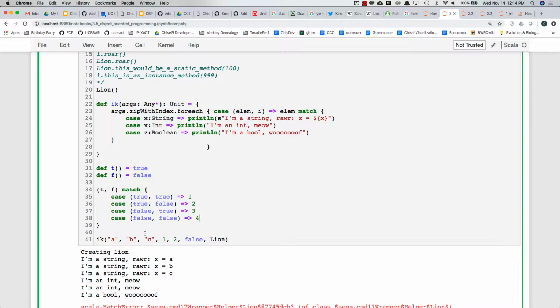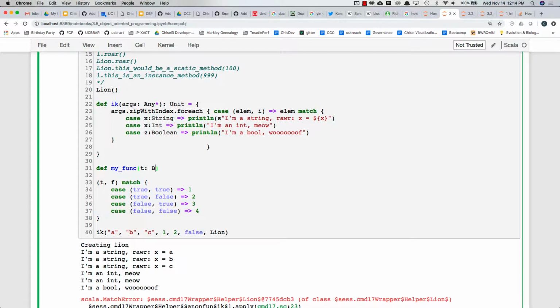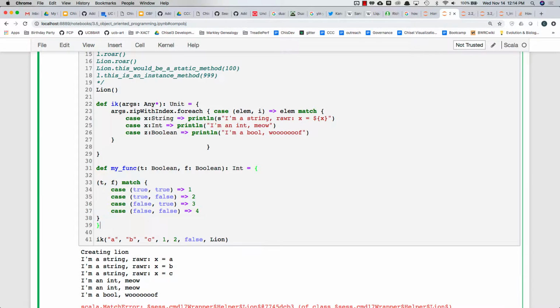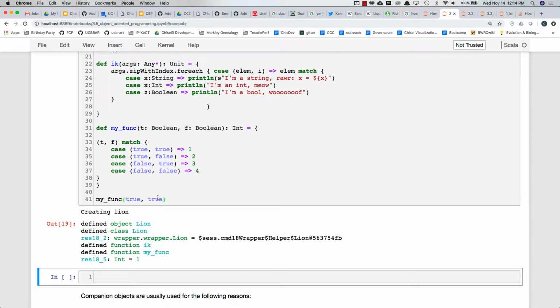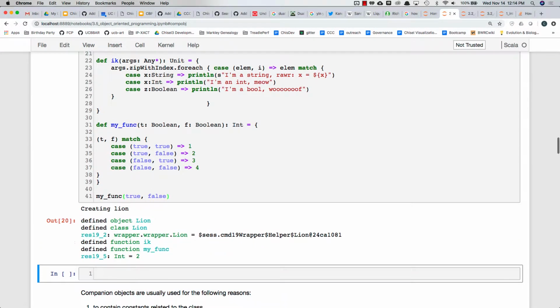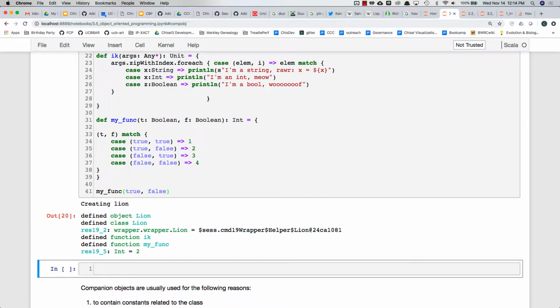Okay. So probably one useful case is if we just, can you return a random? We'll just do, and then we can return int. And then we can call things like myfunc that returns a 1, and then if we call true false, then that returns a 2. Yeah. Okay. So did you guys follow that there?